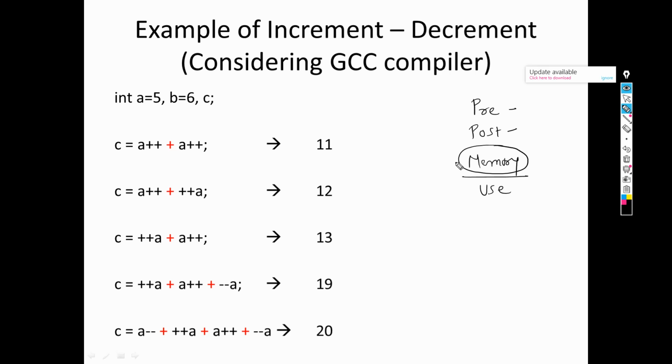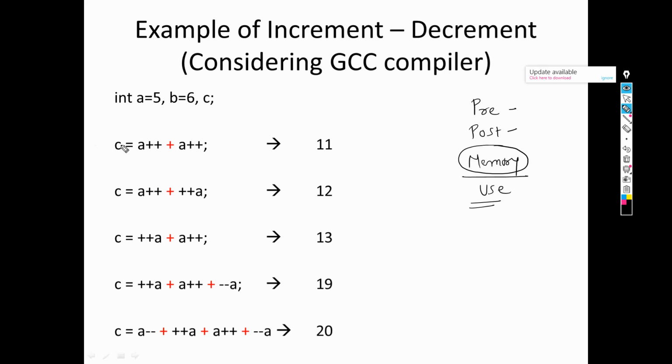But if we increment it, the value in memory will change from 10 to 11. That is in memory. And what is in use? Use means for a particular instruction or statement, which value of a we will be using. We see the example so that you will be more clear.